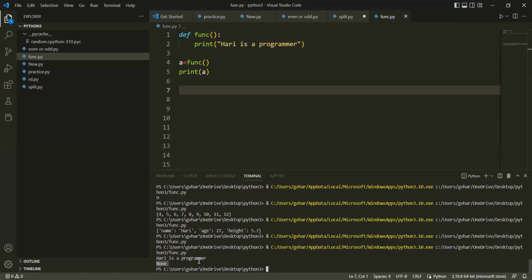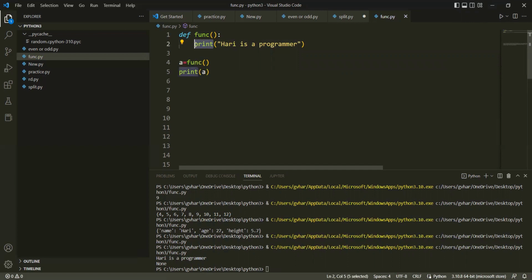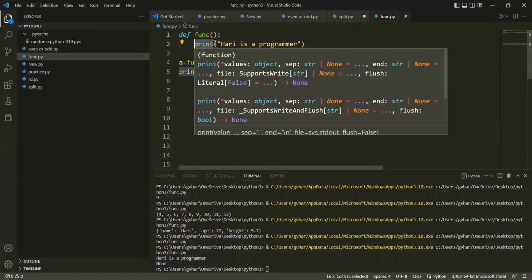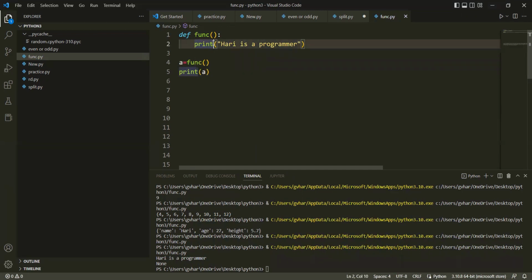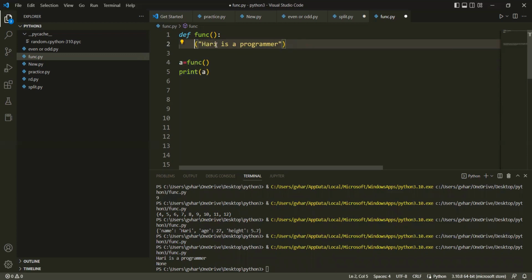you can see Hari is a programmer and it is showing None. Let's see why it is showing None. It is because you have given print here, and most programmers use return instead of print. That is a good way of writing the code. So let's give it as return. We'll remove these brackets.